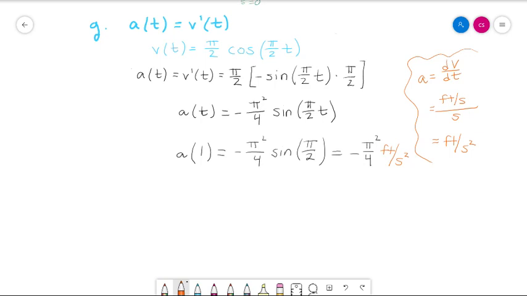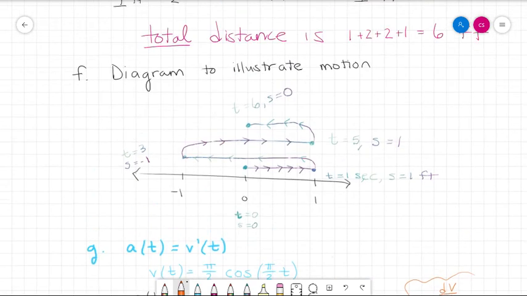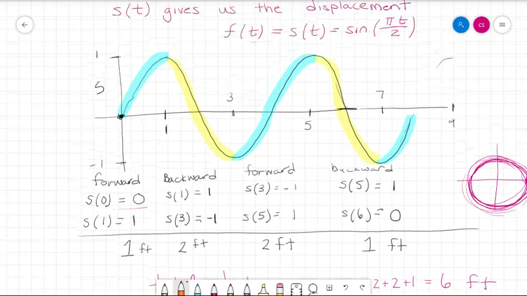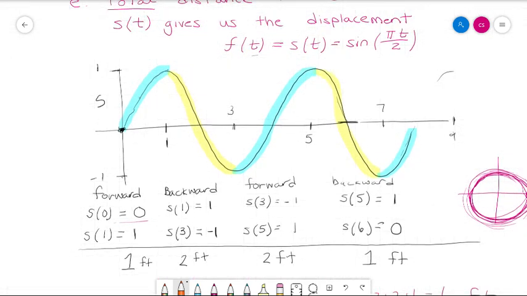Okay, and then bonus round. So that's the answer, right? We need units, and we can figure out the units by looking at how we find acceleration, which is dv dt. Second up, why is the acceleration negative? It's negative because we're slowing down. Let's go back to that at 1 second. When we're coming up, our velocity is the slope of the tangent line, the rate of change, and we're slowing down, slowing down, slowing down until we're at 0.